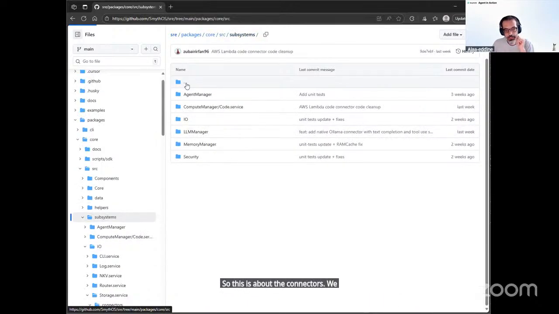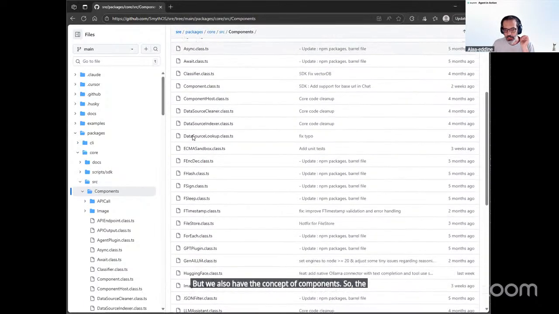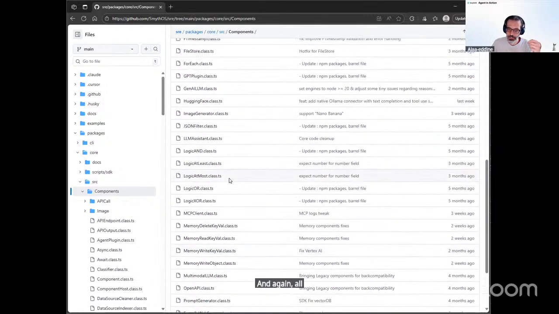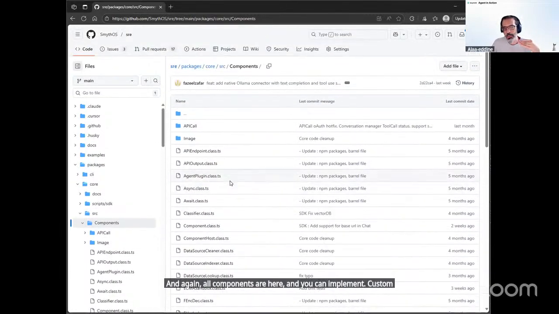We also have a concept. I will not go into details until we cover the visual builder, probably next week, but we also have the concept of components. The components are the small pieces that you can use to build a workflow in the visual builder. And again, all components are here, and you can implement custom components. We will write specific documentation for this part.